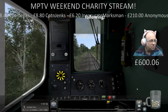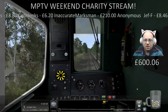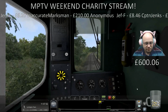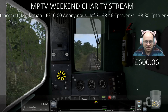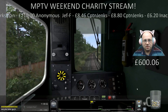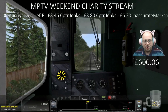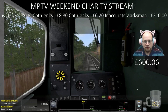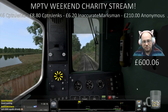What did I work on with Western Lines of Scotland? So obviously Keith made the route, and basically I helped Keith by putting the stock pack together. I worked with a combination of coordinating with other people. There was a guy from UK Train Sim that made the Black 5 liveries. Someone made a couple of the wagon liveries. I did a deal with Digital Traction. They made a brake van for the back, and Keith then made a scenario pack, some scenarios for Digital Traction's 2MT.